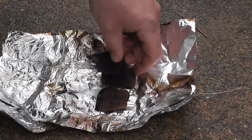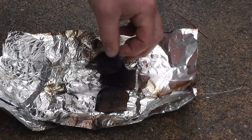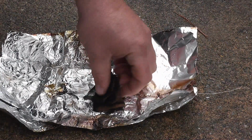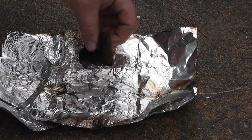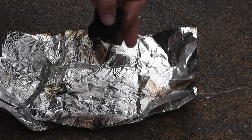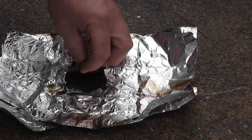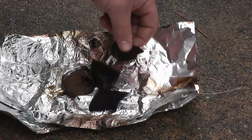Again, having a more even heat will definitely help you out. And also having something along the lines of a burner, that'll work a lot better. And also having a tin will obviously help a lot better. It'll heat all the way around. I was just basically heating the bottom of this. So we got some cloth to test this out with.